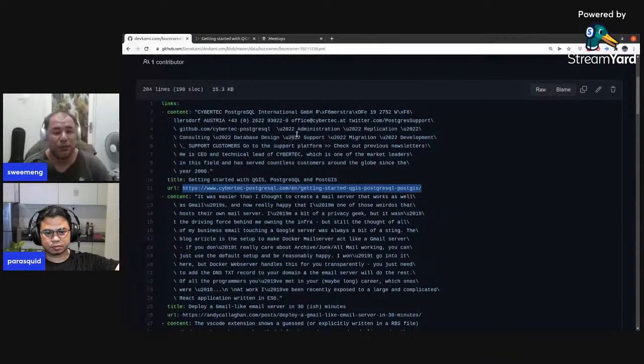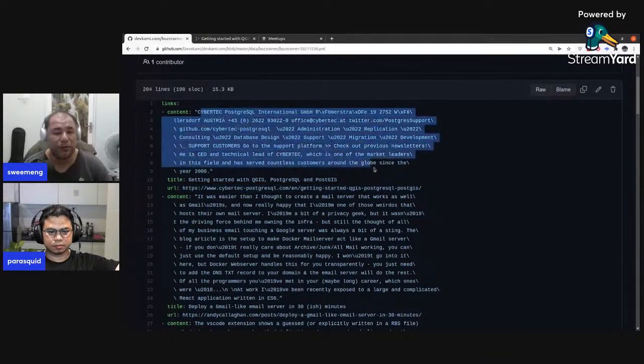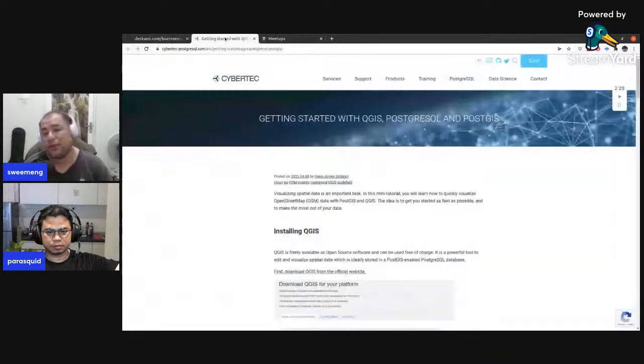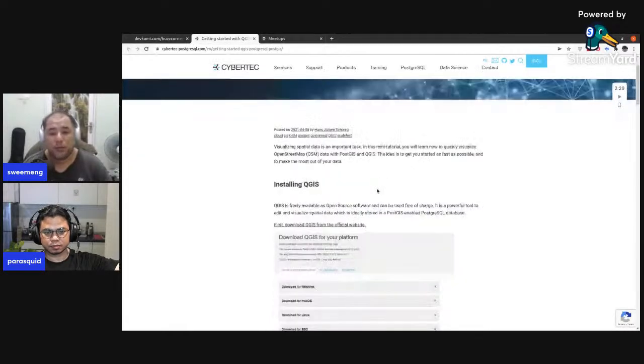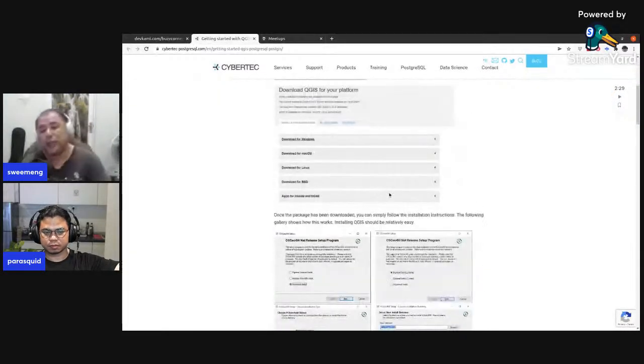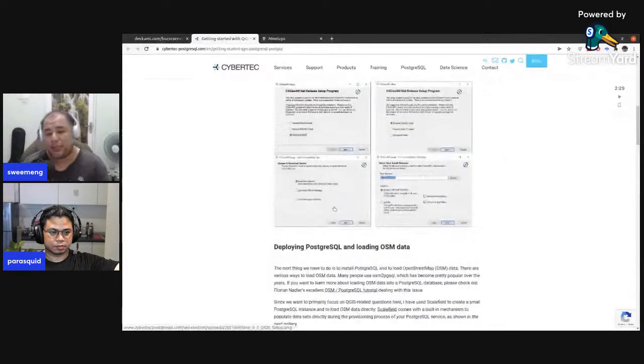As you can see, so far the summarizer is pretty useless because this is just an introduction, whereas this content is actually how to get started with QGIS, PostgreSQL, and PostGIS. If you want to do GIS, this is one of the standard ways to do it. QGIS is the GIS analysis tool. PostgreSQL is, of course, our favorite database. And PostGIS is the extension that allows you to actually do GIS analysis.